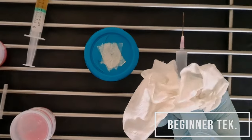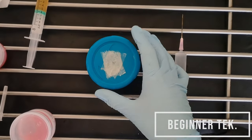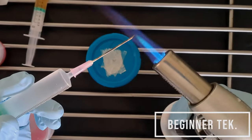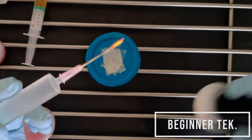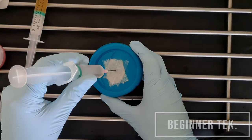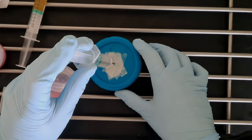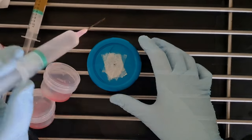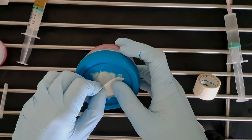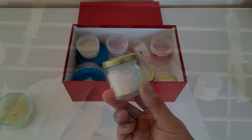For the modified pot with the hole in the lid, you can inject through the hole and then replace the micropore tape after inoculation. Finally, secure the lids on all of your pots and then store. Your agar pots will be ready to use in about 7 to 14 days.